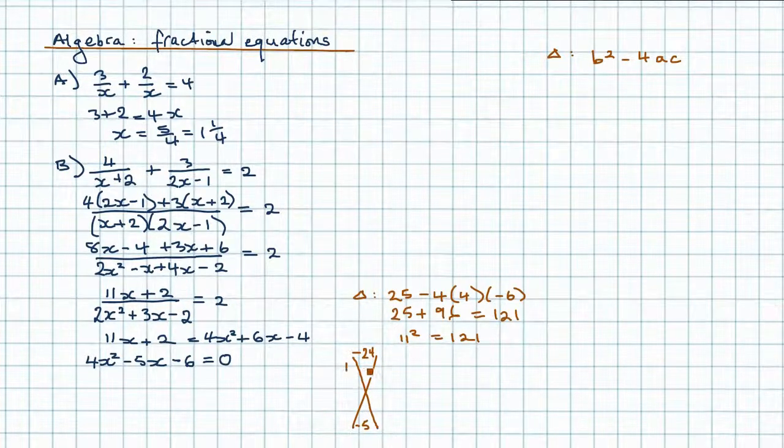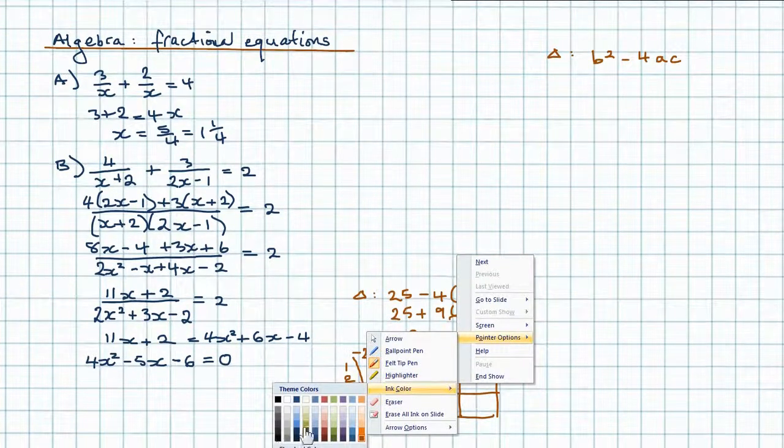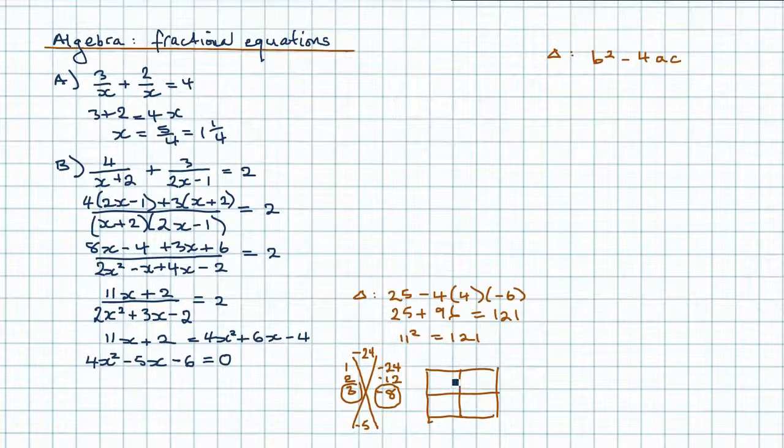Well, 1 and minus 24 will not sum to minus 5. 2 and minus 12 then. Again, we're not getting to minus 5. 3 and minus 8. And that produces our minus 5. So it's 3 and minus 8. If I do a little grid here and work myself backwards from the grid, and in fact if I go back to my blue pen just in case this goes over and you'll be able to see it clearly. Okay, so now I can fill in.